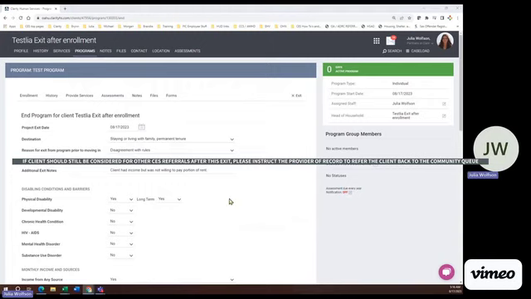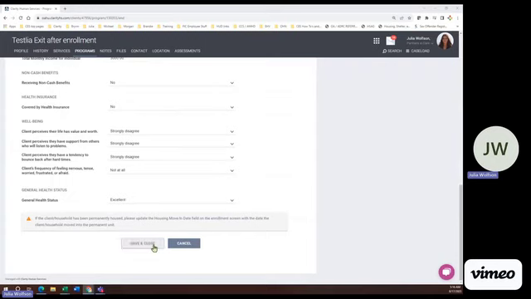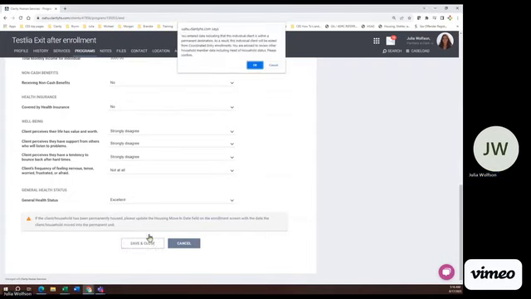Okay, I'm going to scroll down to the bottom here and click Save and Close. I'm getting a pop-up and it says you entered data indicating that this individual client is within a permanent destination. As a result, this individual client will be exited from coordinated entry program enrollments. You are advised to review other household member data, including head of household status. Please confirm.